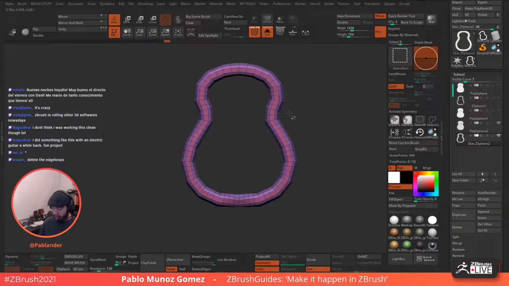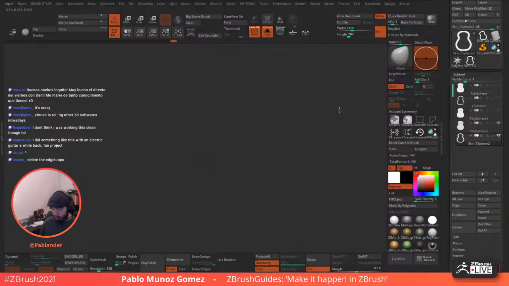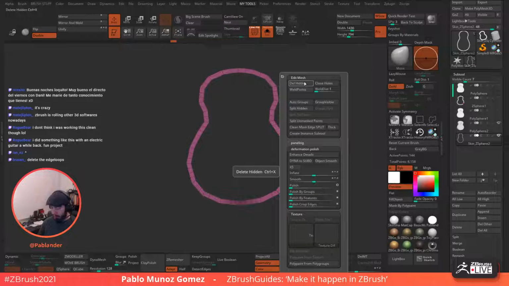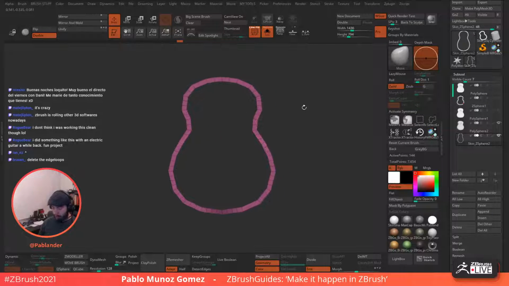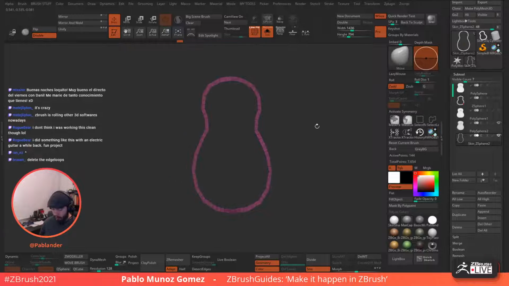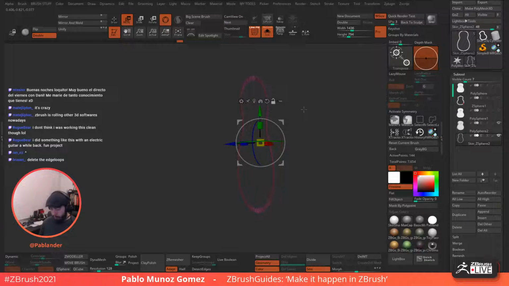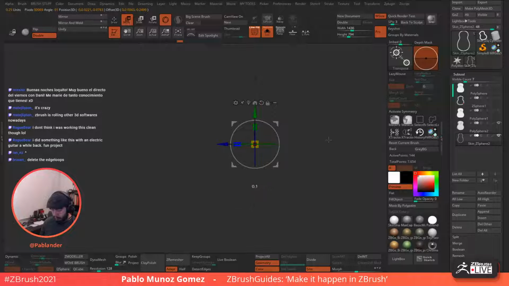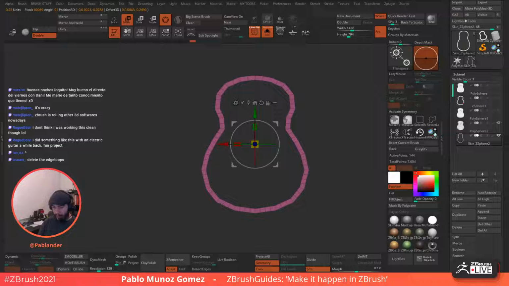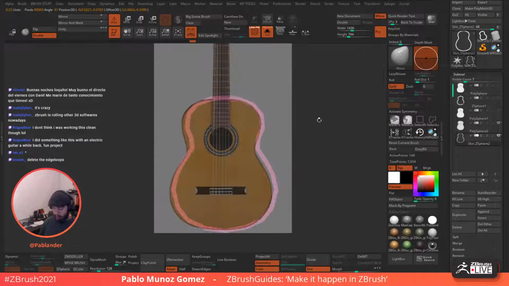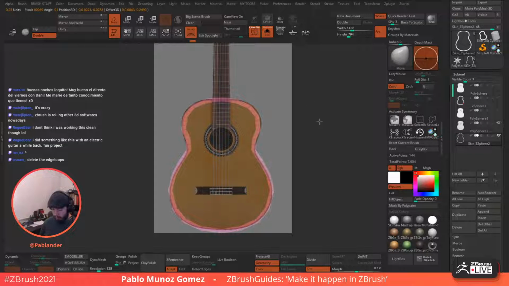So now I can hold Control and Shift to split that, make sure, yep, it's just that one, and I can delete hidden, and hopefully you can see what I'm going with this. Now I can bring in the gizmo, center to the unmasked areas, and I'm going to flatten on the z-axis, so using the scale to flatten that, right? So now I can just try to reposition this using the Move brush.